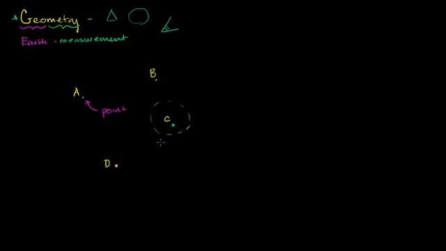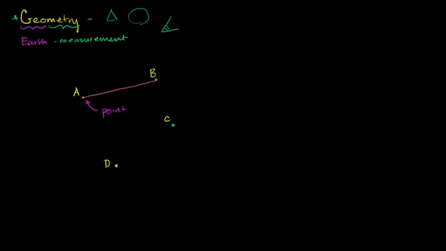So far it's kind of interesting. You have these things called points. You really can't move around on a point. All they do is specify a position. What if we want to move around a little bit more? What if we want to get from one point to another? So what if we started at one point, and we wanted all of the points, including that point, that connect that point and another point? So all of these points right over here. So what would we call this thing? All of the points that connect A and B along a straight, and I'll use everyday language here, along kind of a straight line like this.